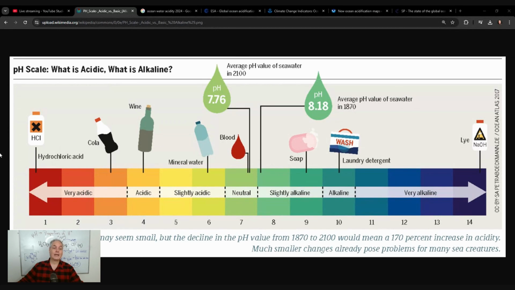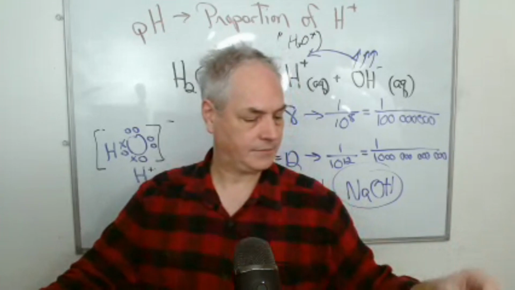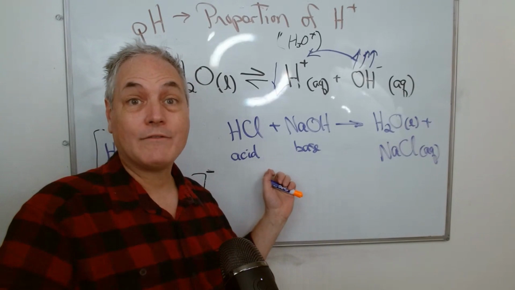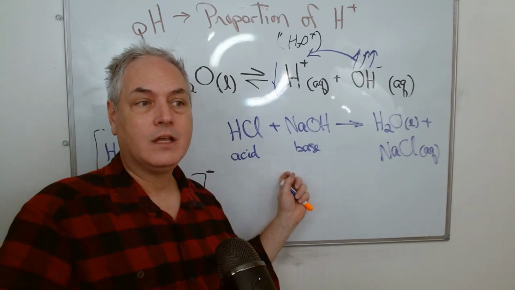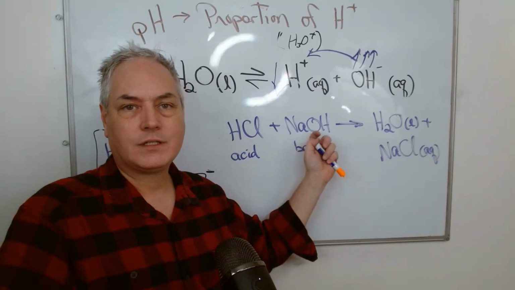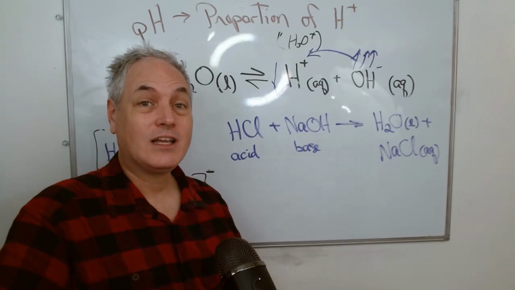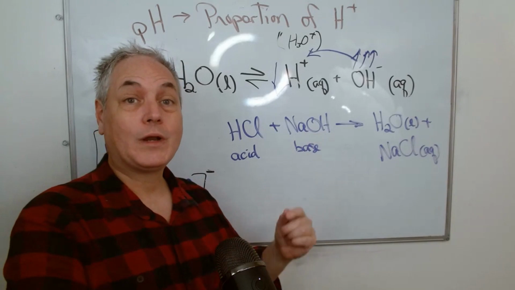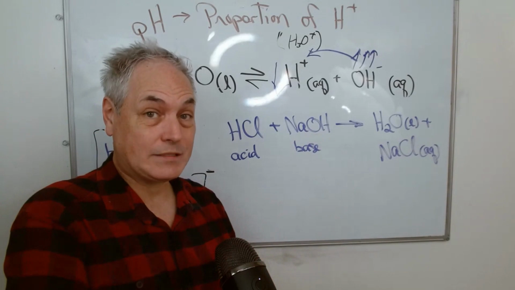To the opposite end, we have hydrochloric acid, which, when dissolved in water, brings a high concentration of positive hydrogen ions. Now, what happens if you put the hydrochloric acid and sodium hydroxide together? That's the next chemical equation we're going to look at together today. So if you have a strong acid, like hydrochloric acid, and you put it with a strong base, sodium hydroxide, what you will have first of all is what we call a double displacement.